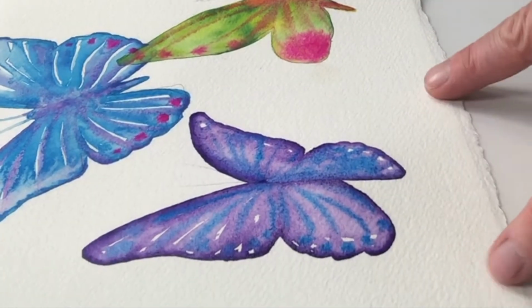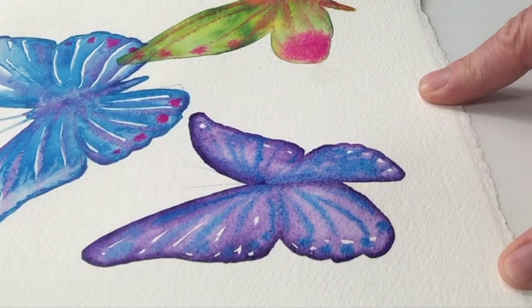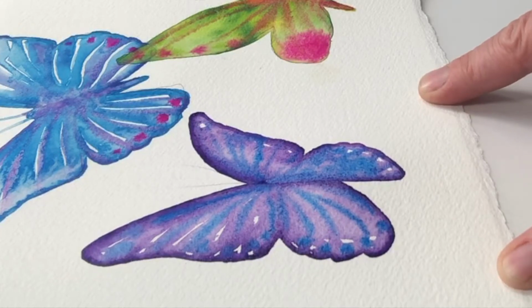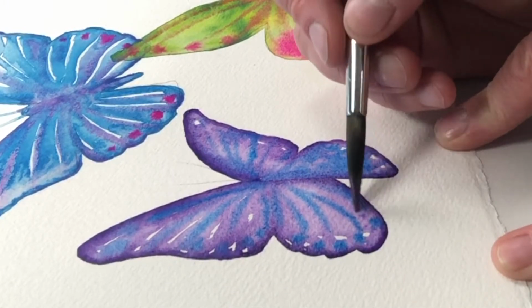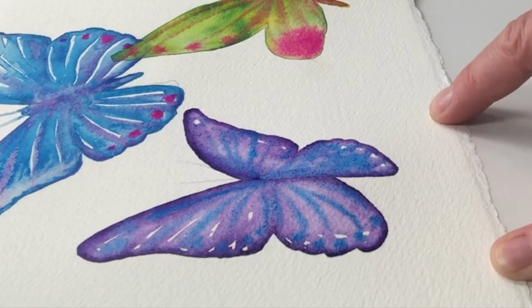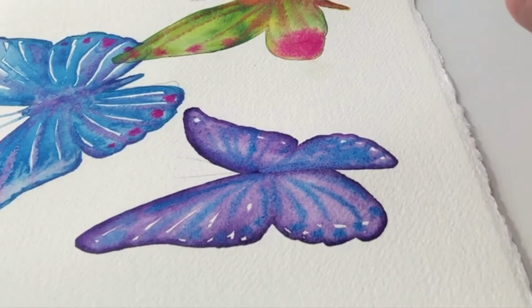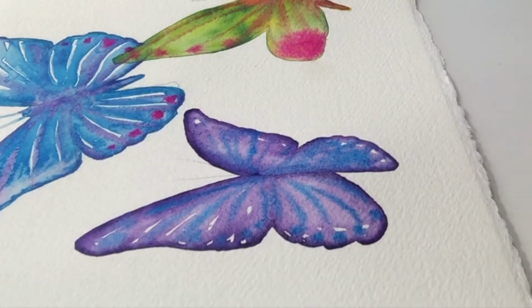If I want to add a bloom, because we're working in a loose watercolor, it's important for me to wait a little while. If I have too much water, I'll introduce a bloom, and I'm not gonna do that right now, but I'm waiting. I'm gonna wait for this to dry a little bit more. And then we'll put a bloom in. Let's go for a little pink here.